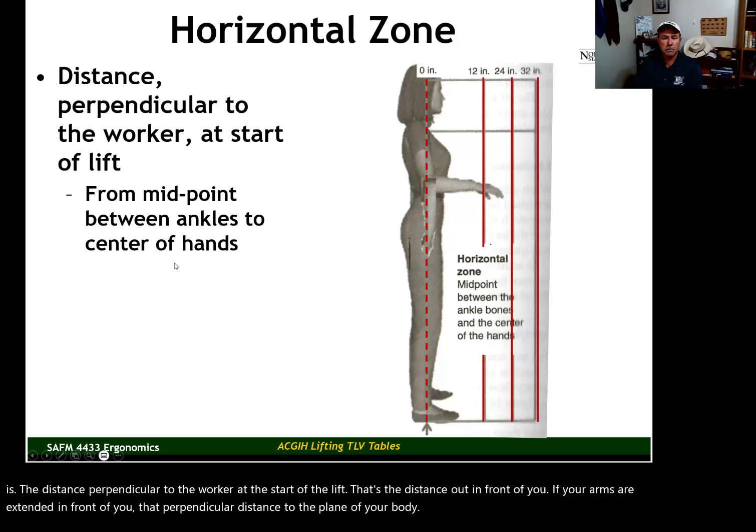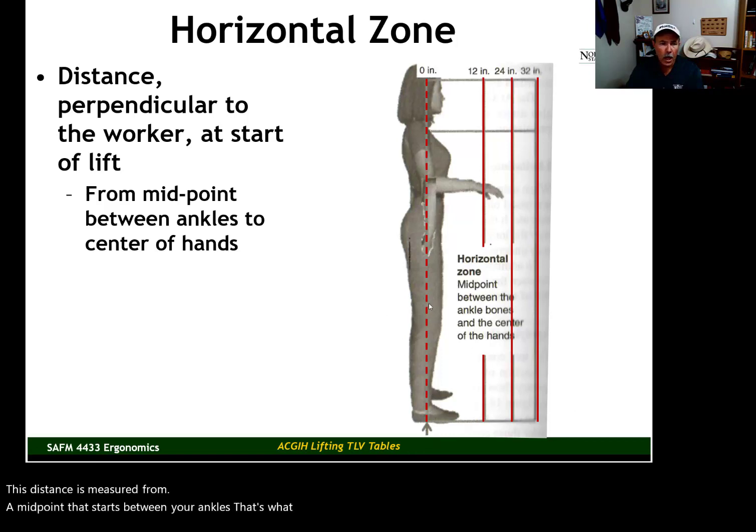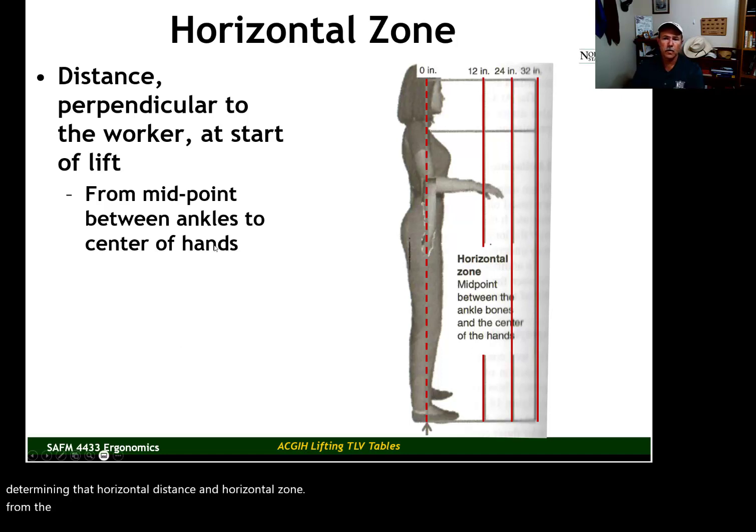This distance is measured from a midpoint that starts between your ankles. That's what this red dashed line indicates. This is the starting point for determining that horizontal distance and horizontal zone, from the midpoint between the ankles out to the center of the hands.